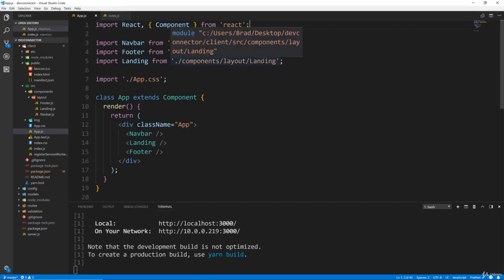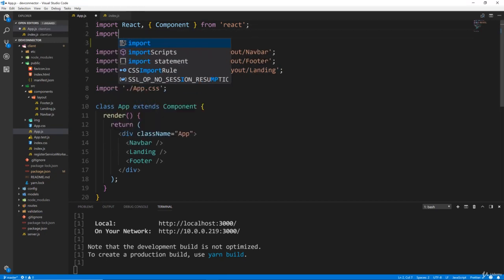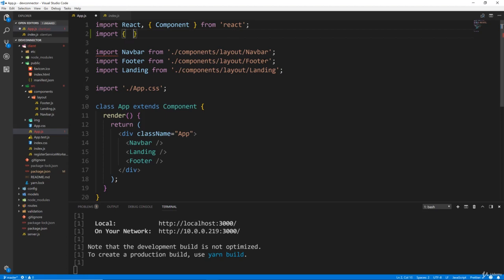All right, now let's bring in a couple things from the router. So we're going to say import, and we want to bring in the browser router. Now browser router is basically going to mimic just a standard server. We'll be able to hit the back button to go to the route that we were just at, things like that. We'll use the browser back and forward buttons. So we want to use browser router, and I'm going to say as router. Okay, you don't have to do this, but I just want to be able to say router down here instead of browser router, so we're going to use it as router.